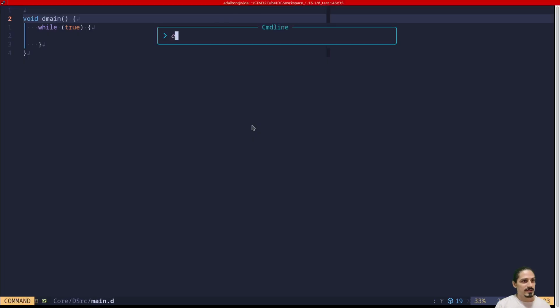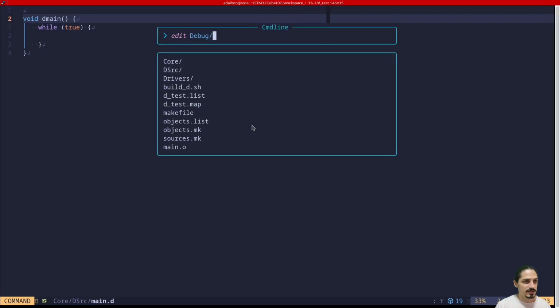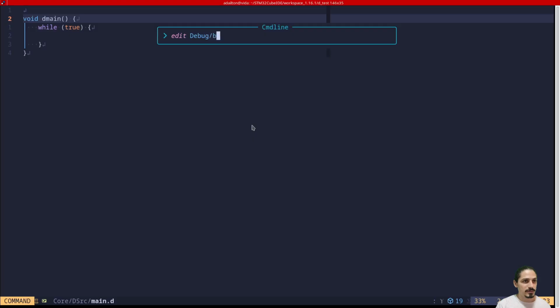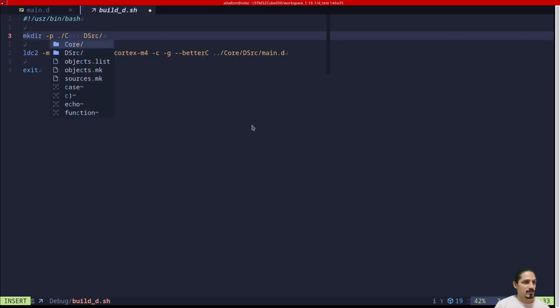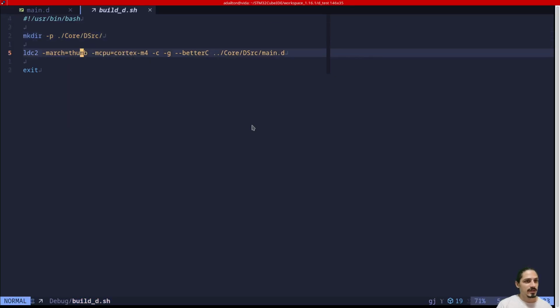So let's add it to the debug and then build. We have to set the output file. Here is Core, and this source will create inside the Debug folder, and then we have to set the output file.